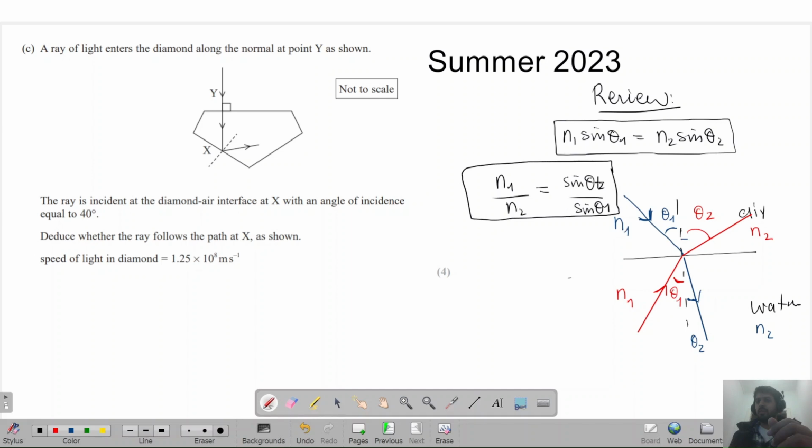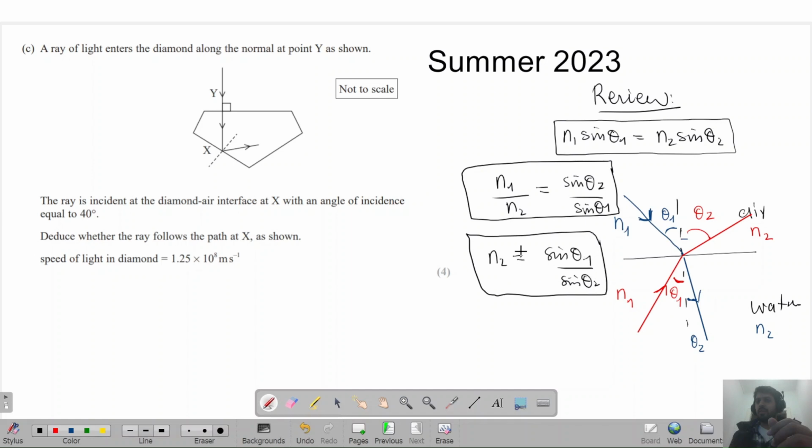If you are given the angles, for example, angle of refraction and angle of incidence, you can find the ratio of refractive indices. In case of air, for example, n1 is just 1, right? So if you want to find the refractive index of water and you are given the angle of incidence and angle of refraction, you can rearrange this equation for n2. n2 will be sine of theta 1 divided by sine of theta 2. So you see, this is the equation that you see sometimes for the refractive index of any medium, defined as sine of angle of incidence divided by sine of angle of refraction.